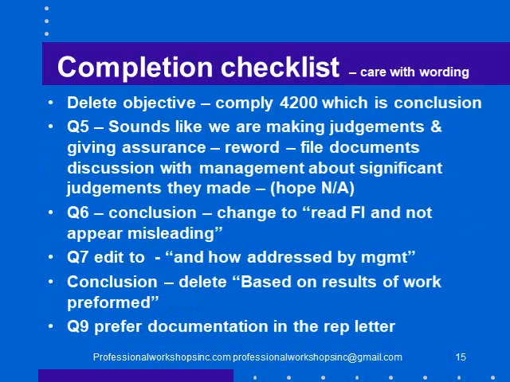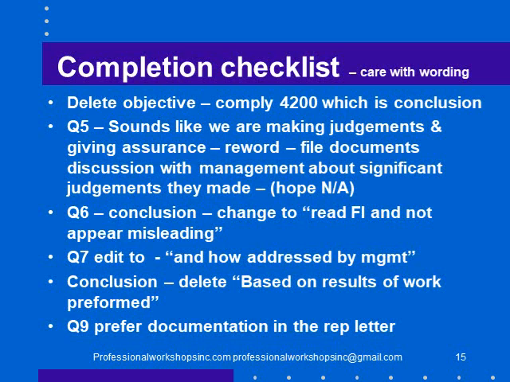Now the completion checklist, C310, which is two pages. I want to be particularly careful with wording here to not imply assurance. So the first thing I would do is just delete the objective. It's not needed. Some other questions can be revised. Obtain knowledge of the entity: fill out the form. I guess that's okay. And engagement acceptance and continuance: make sure we filled out that form. Fine. Or you could even embody those questions in this form and have only one form.